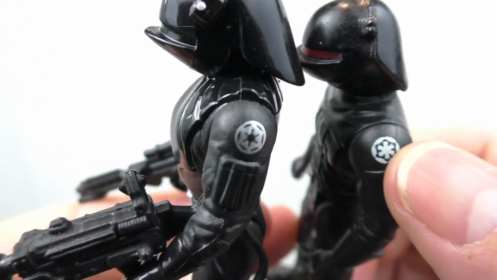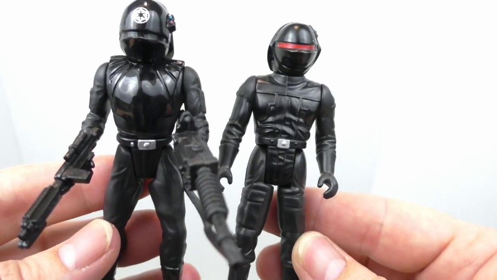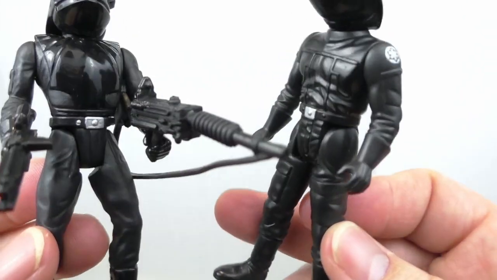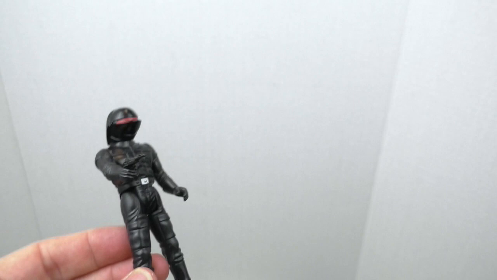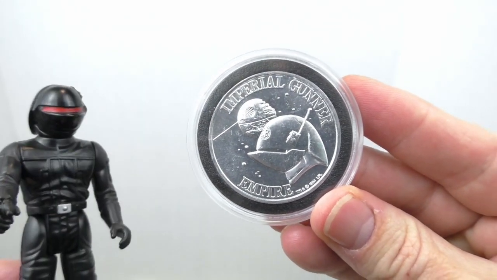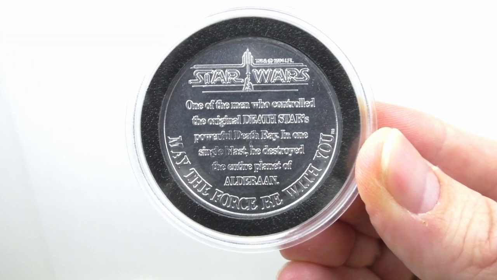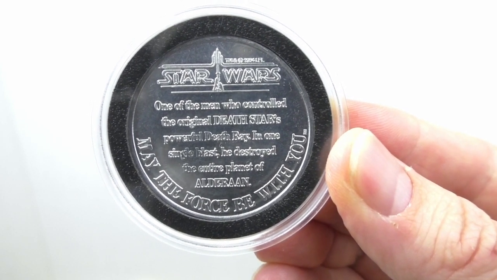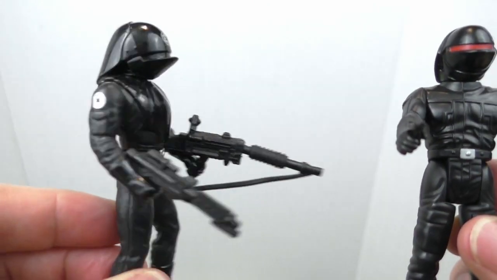Interesting. The Imperial logo is different. It has the little dot right there. This one seems kind of short. I have the weapon for this one. Get in. Oh, that's not bad. There. And on this one I still have the coin. Imperial Gunner, Empire. And what does it say on the back? It says, one of the men who controlled the original Death Star's powerful death ray. In one single blast, he destroyed the entire planet of Alderaan. Boo. Okay, Death Star Gunner Part 1. Death Star Gunner Part 2.